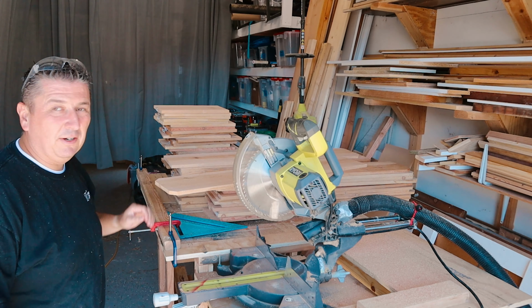We got the legs assembled. I'm going to show you in the next clip how I put these legs together. We cut all those pieces down earlier. Now we just need to add these on the ends, and then we'll do an additional picket on each side here.